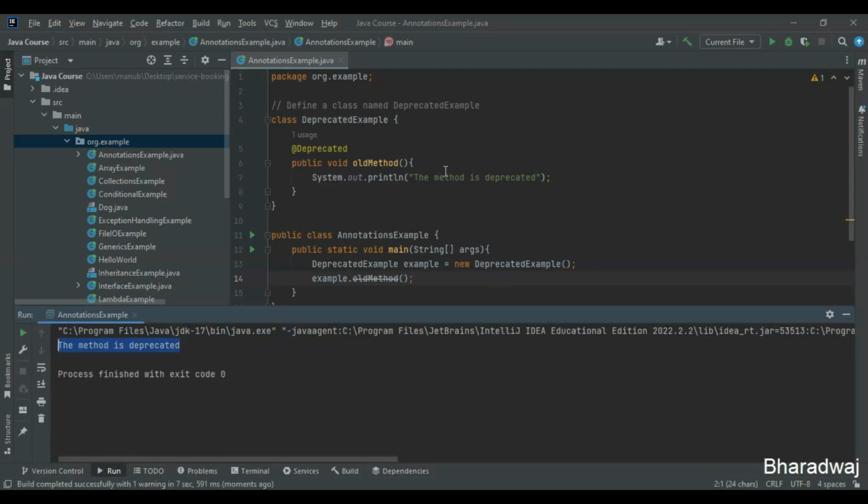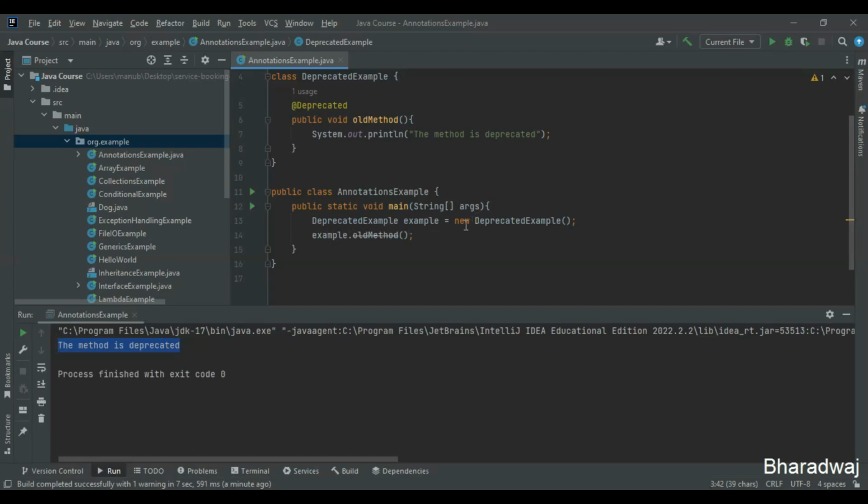So again, I'll tell what we have done. Initially, we have defined a public class named annotations example, and we have called this one main method. After that, we have defined a class named deprecated example here. We have made use of the annotation @Deprecated, which marks the method as deprecated. After that, we have defined an old method here, and we have just printed some random relevant message.